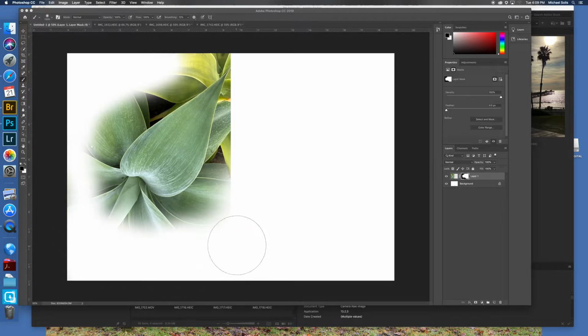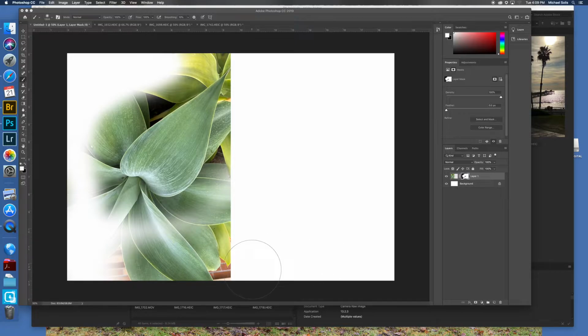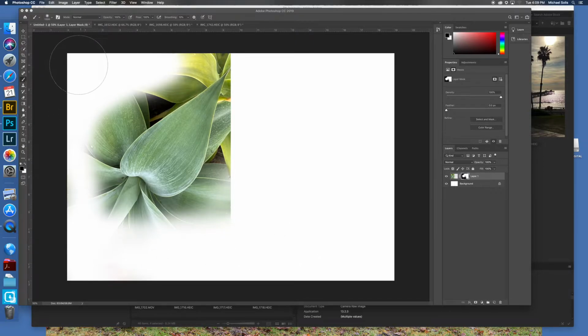With a really big brush, you can start getting rid of all the stuff that you want. And then you can always put things back in, because if I get my brush and flip it over to white, if I make a mistake, something comes back. If you use the eraser tool, it never comes back. So I'm going to switch this back to black and get rid of this stuff down here. Now, I really want strong edges on this frond.